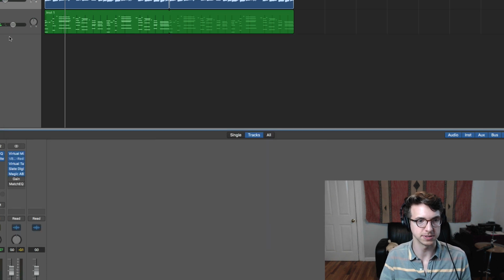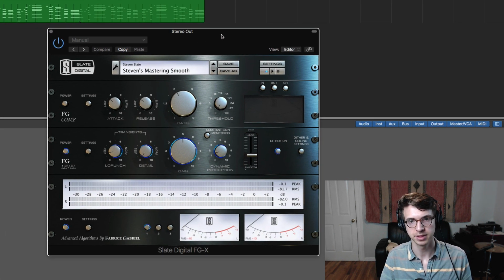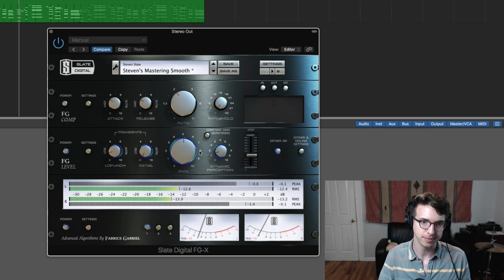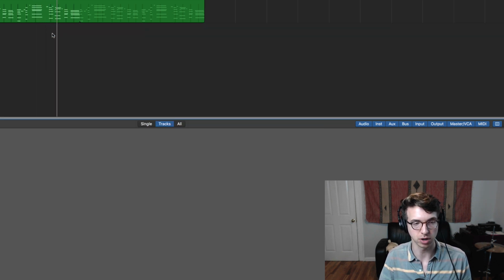Adds a little bit more warmth and saturation, just a hint, and it's subtle, but it adds up when you use all the different tape saturation plugins across the board. And finally, we have the Slate Mastering plugin. This is just a really nice way to get your levels up, make sure we're at like 12 RMS, a little bit of punch in the low end. Yeah, it's not really complicated stuff, but it does work, and that's what matters, right?